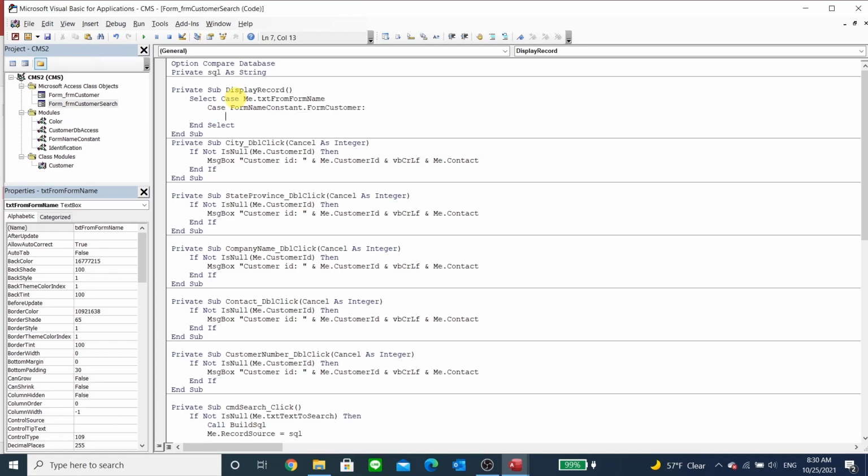And then I think we can do this. Text customer ID equals me customer. I think we can do that.